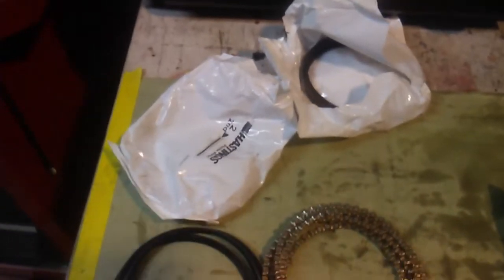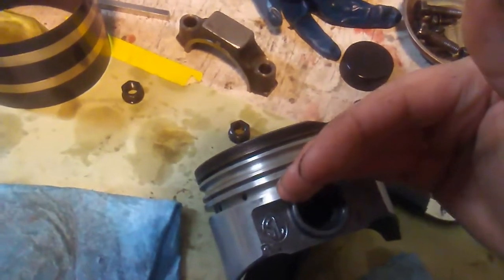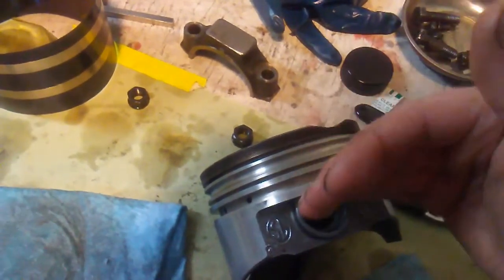I put them in that order because you start from the top, lay down that one, then you put that one in and that one in. If you did the top ring first, then the second ring and all the other rings have to go around that ring to get down there.